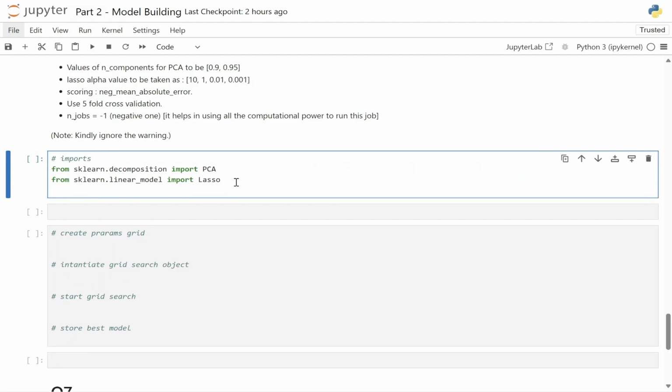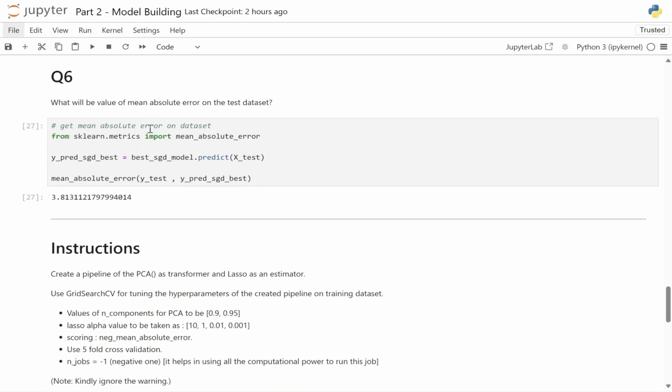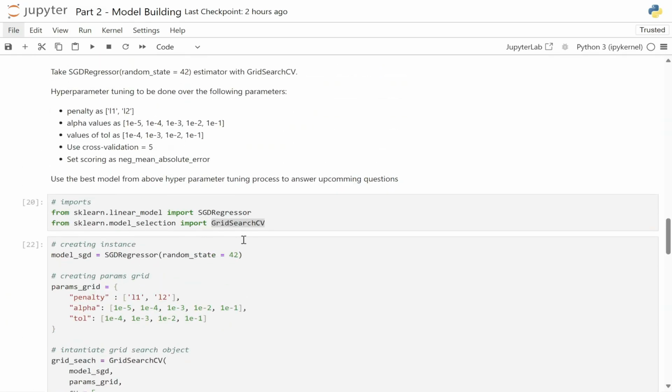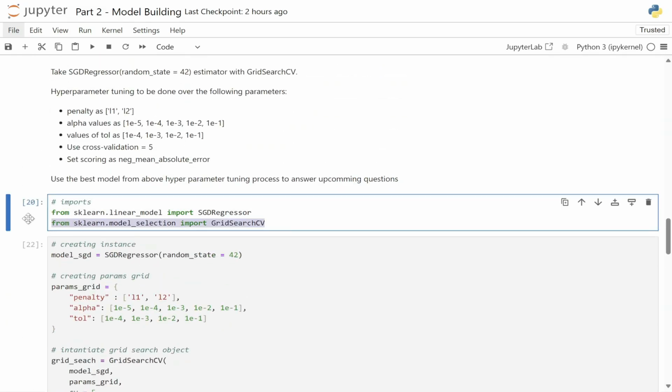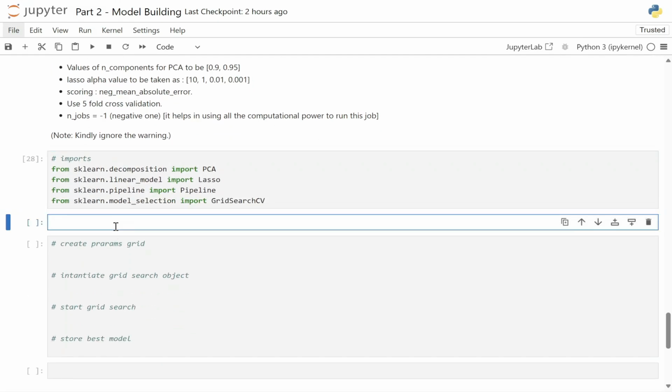Obviously, it should be LassoCV, but since it is told that we need to use lasso, we will be using lasso only. Okay. Then from sklearn.pipeline import Pipeline, and then from model selection we have our GridSearchCV. Obviously, it is not needed to be imported as we have imported it earlier, but for clarity's sake, I'm just going to import it here. Okay. Let's check. We have imported it successfully, and now we need to create our pipeline.